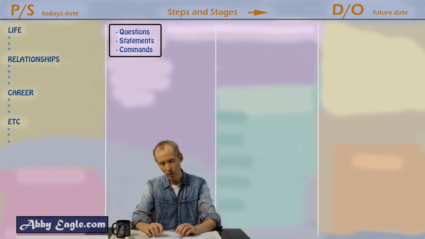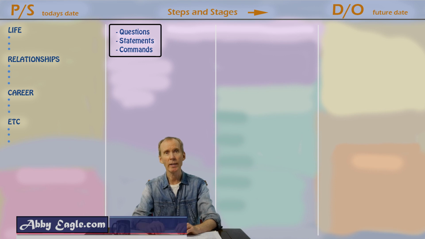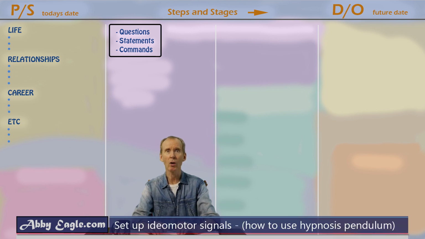If you've not done so, then it would be useful to also set up idiomotor signals with your unconscious mind. Now, the link's below the video. The relevance of the idiomotor signals is that when you're having a conversation with yourself, you're having it with your unconscious mind, and you can actually get an idiomotor signal, which can be really quite useful. All right. You can make transformative change using questions, statements and commands and idiomotor signals.